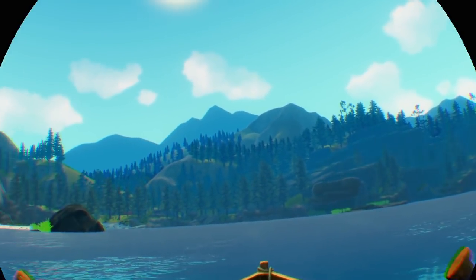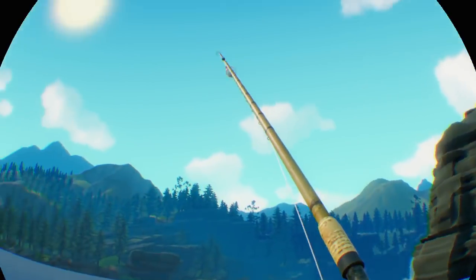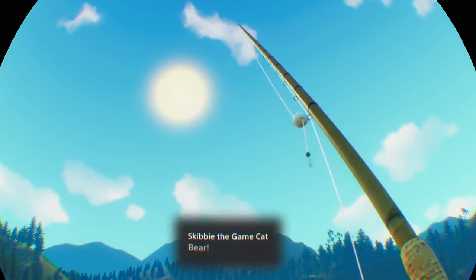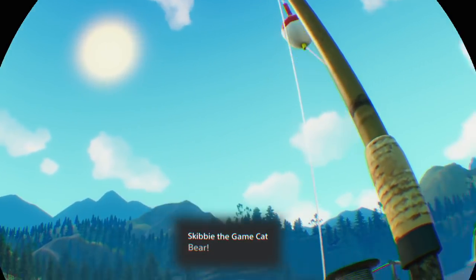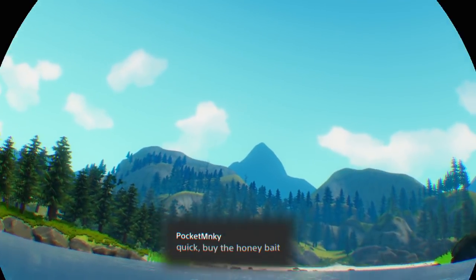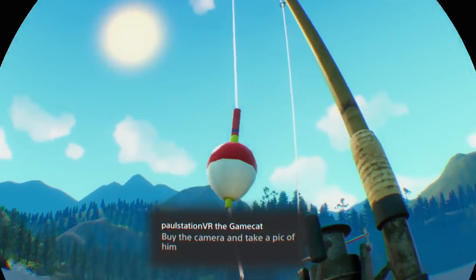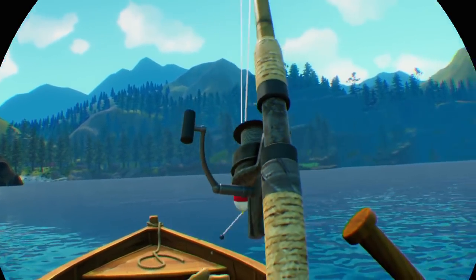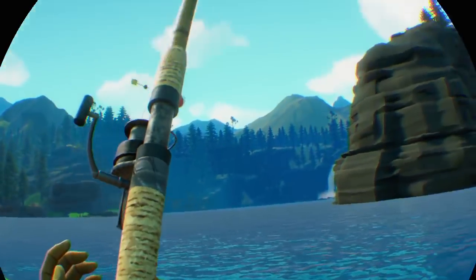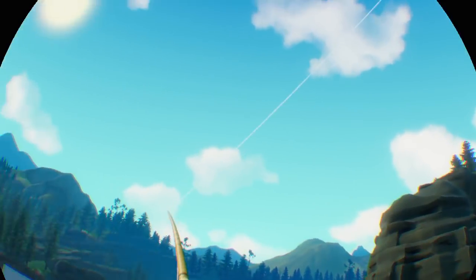Okay. This looks to me like open water. And I'm ready to catch me a red tail. Yeah, that was awesome. I really liked that. I wonder if there's going to be like an eagle or any other type of creature. I need to get a camera. You're right, actually. That's a good idea. Okay, so this cheese bait is hopefully going to attract me a nice big red tail.